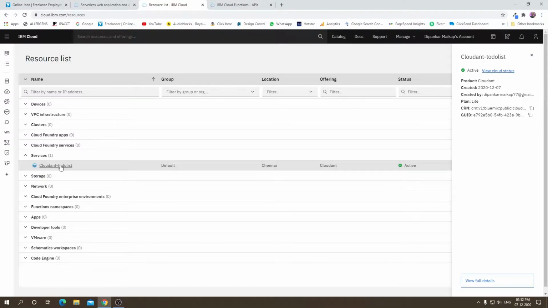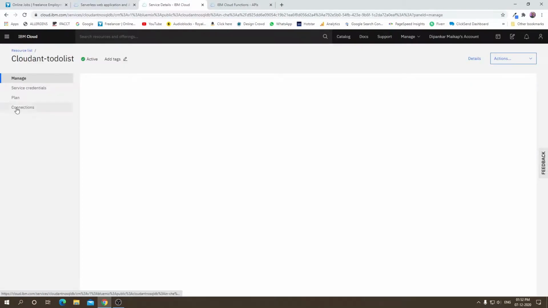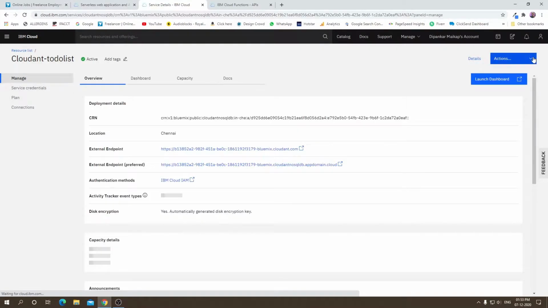Now we can click on it and go to the dashboard.